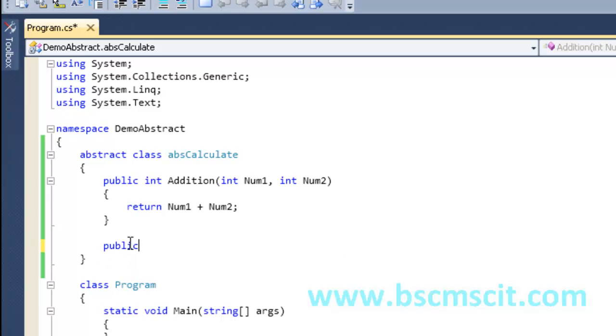So I will say public abstract int multiplication.